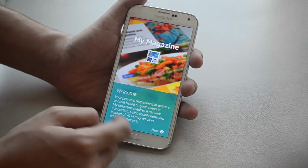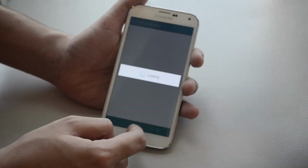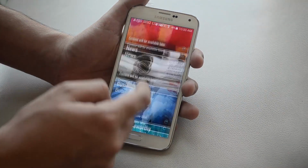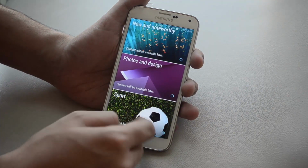On the other side, there's a small change I must say when it comes to the My Magazine feature. Now it's from the left. When you're on the home screen, you have to swipe from the left and My Magazine pops up for you. Before it was from the bottom and now it's from the left. So it's a small kind of change.